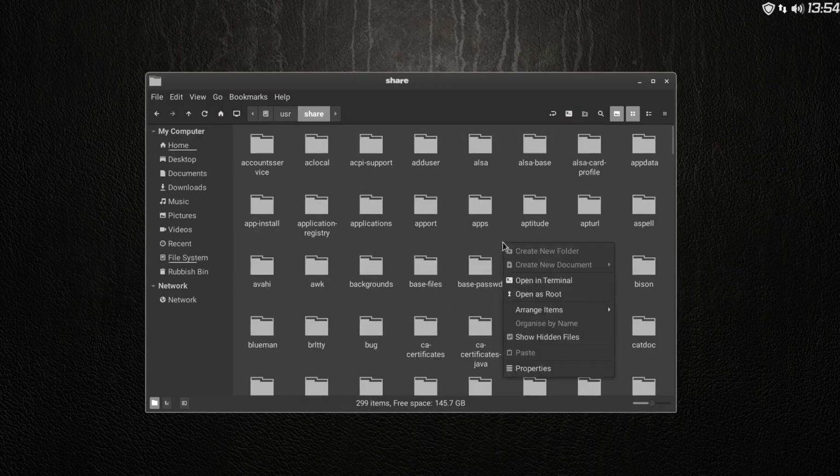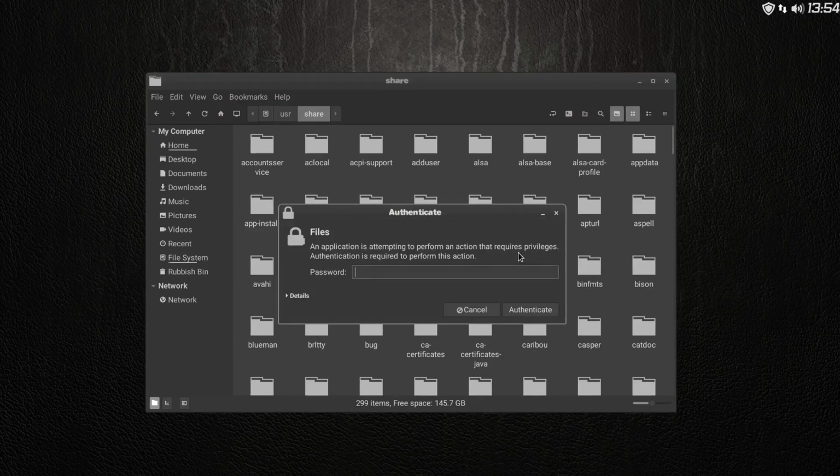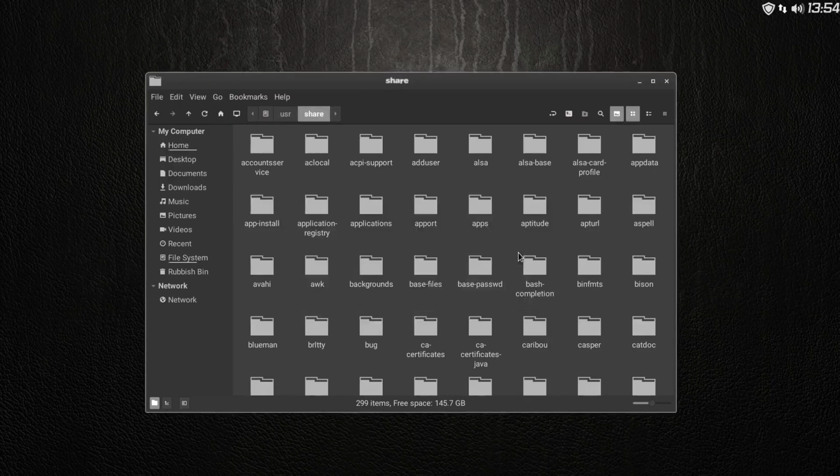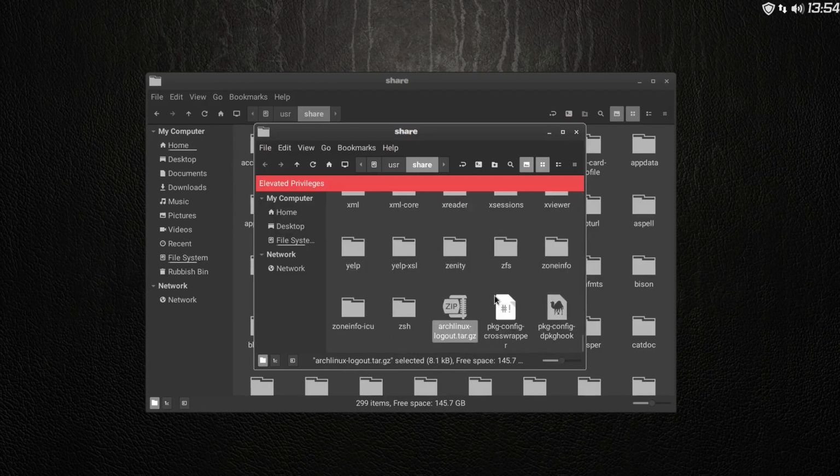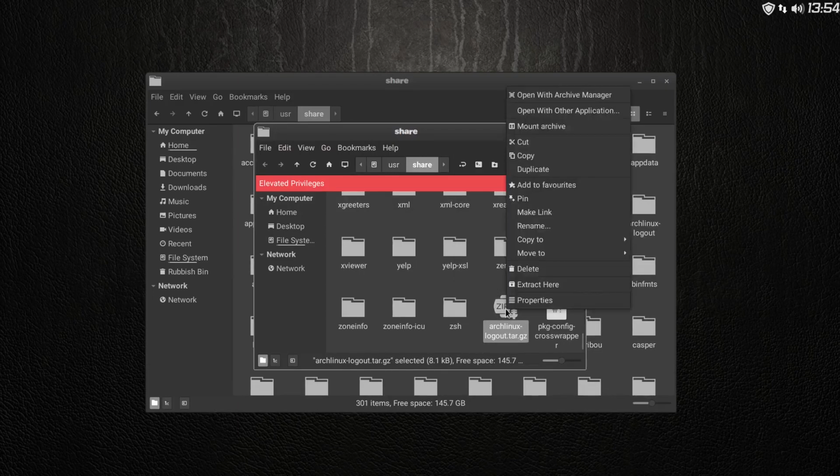This is where they're kept. We'll open it as root. And we'll paste that in there. Extract here. We can now delete that.